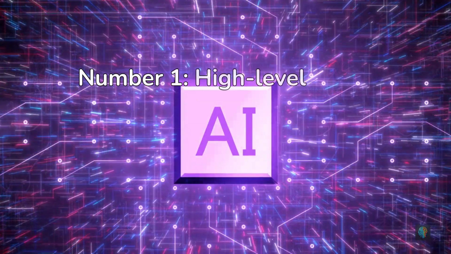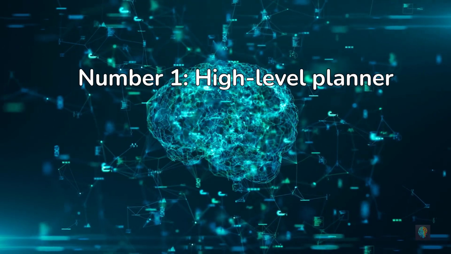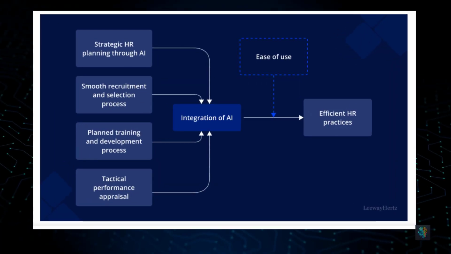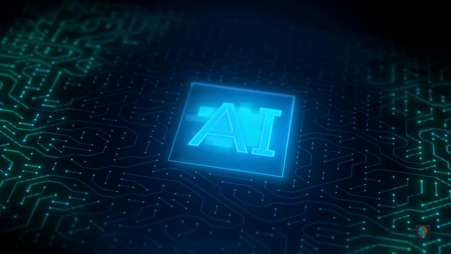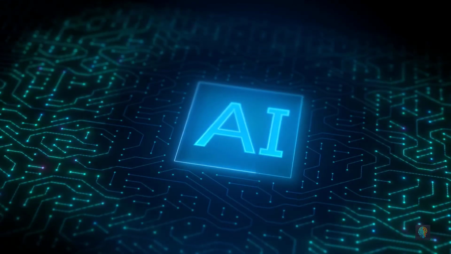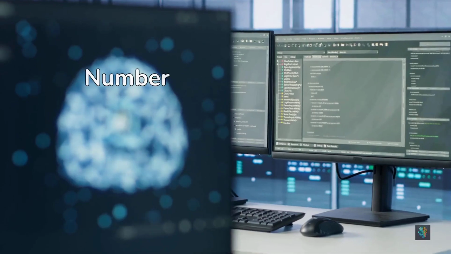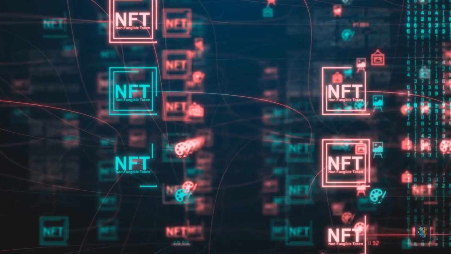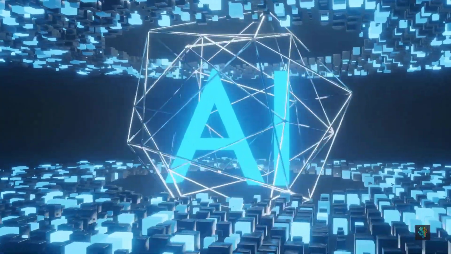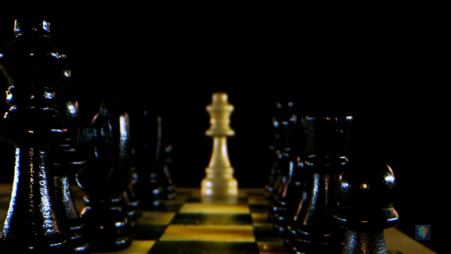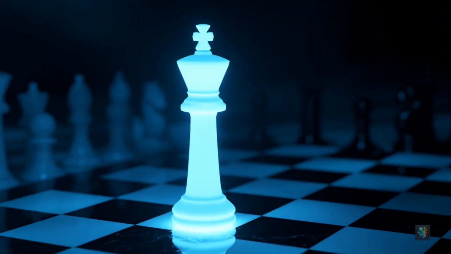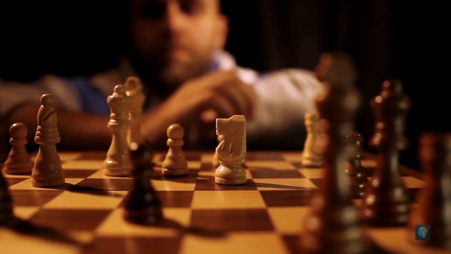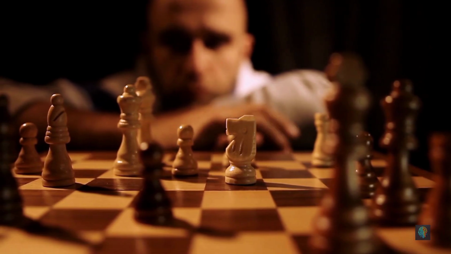Number 1, high-level planner. Think of this as the slow, deliberate, strategic brain. It figures out what kind of problem it's dealing with and maps out the big picture approach. Number 2, low-level worker. This is the fast, efficient executor that follows the planner's instructions with precision. Picture it like a chess grandmaster working with a lightning-fast assistant. The master plans the moves. The assistant instantly executes them.